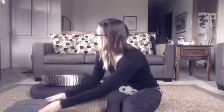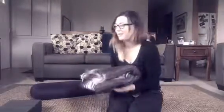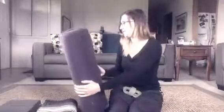So go ahead and grab some props. I have a couple of blocks. If you don't have blocks, then something like books or something large and rectangular will work. I have a yoga blanket, again, can be substituted with any other blanket. And a bolster, which would be best substituted by some sort of firm pillow or a couple of different pillows.